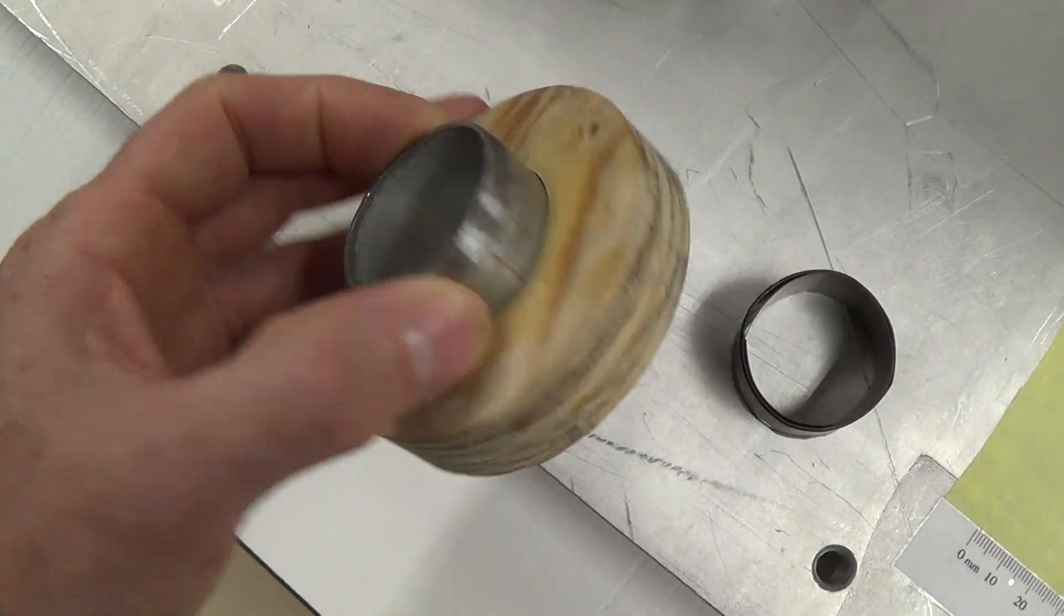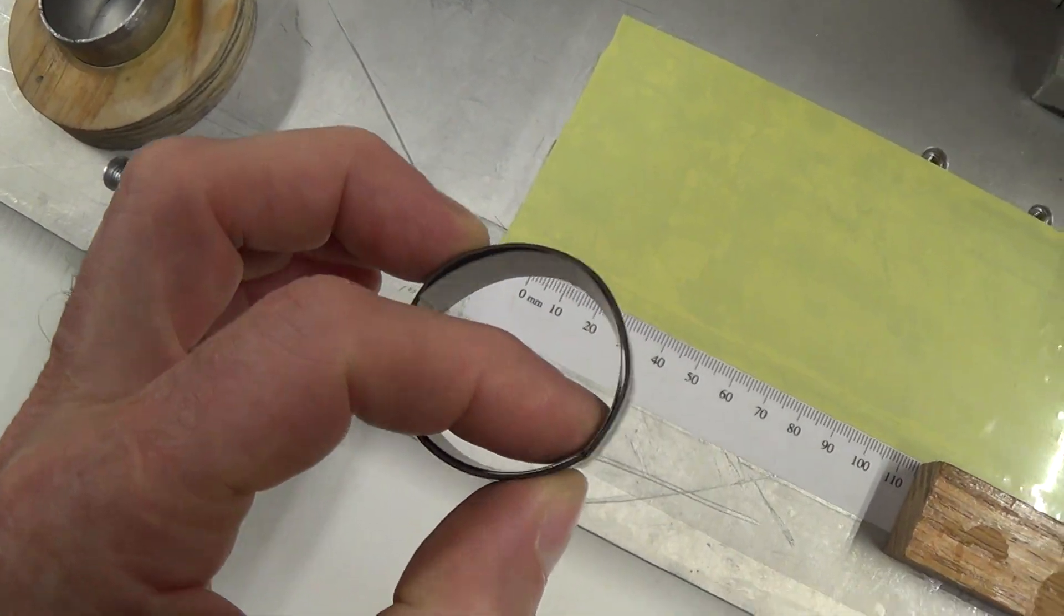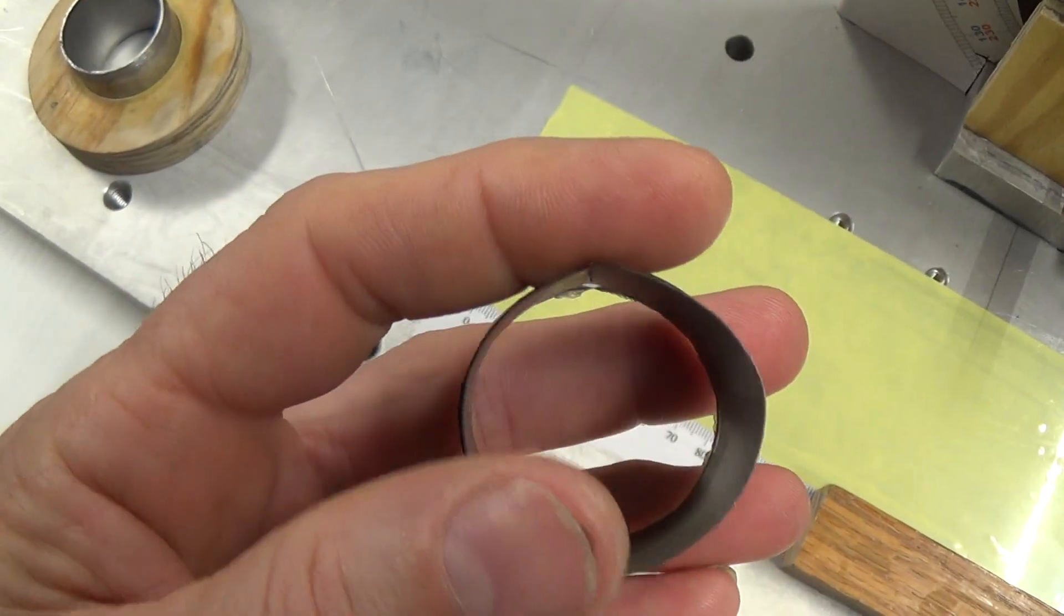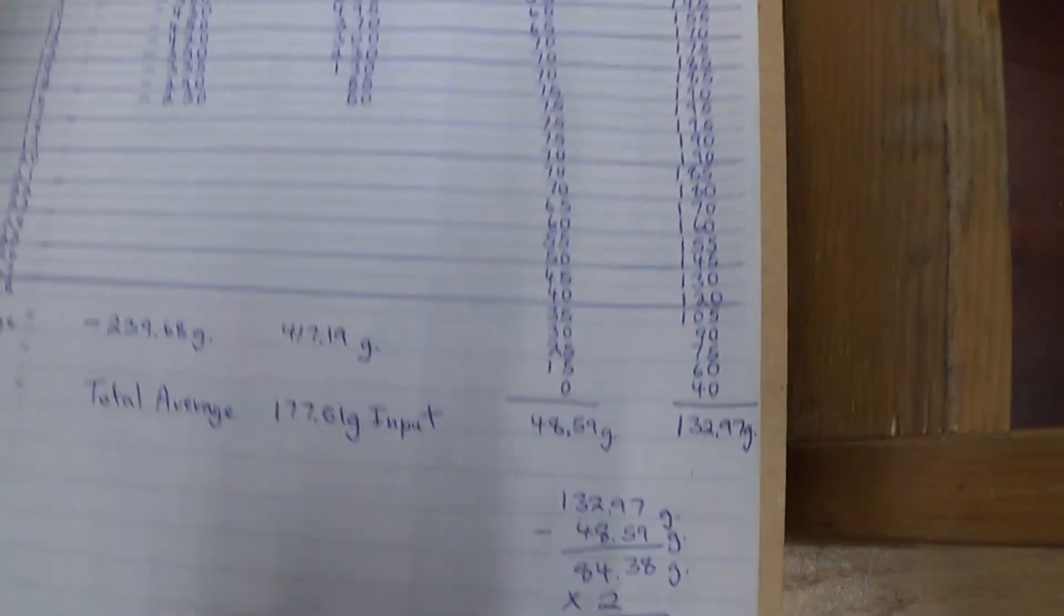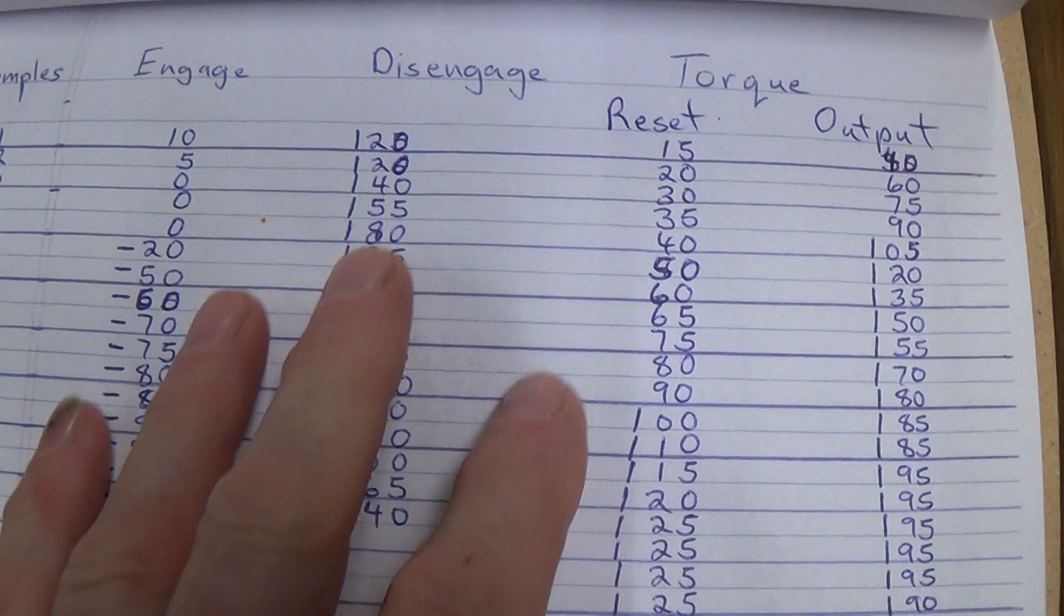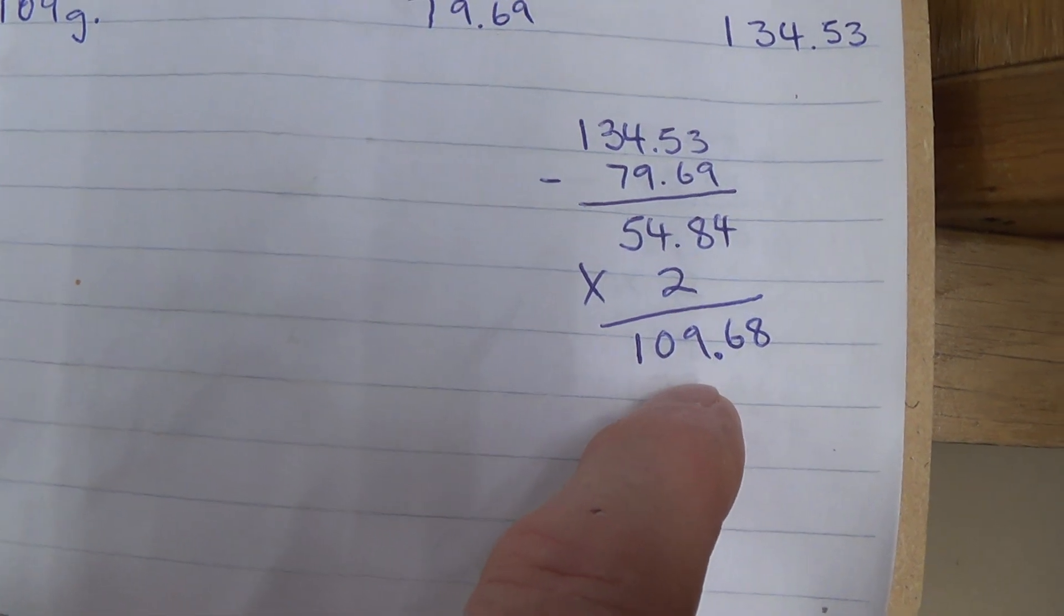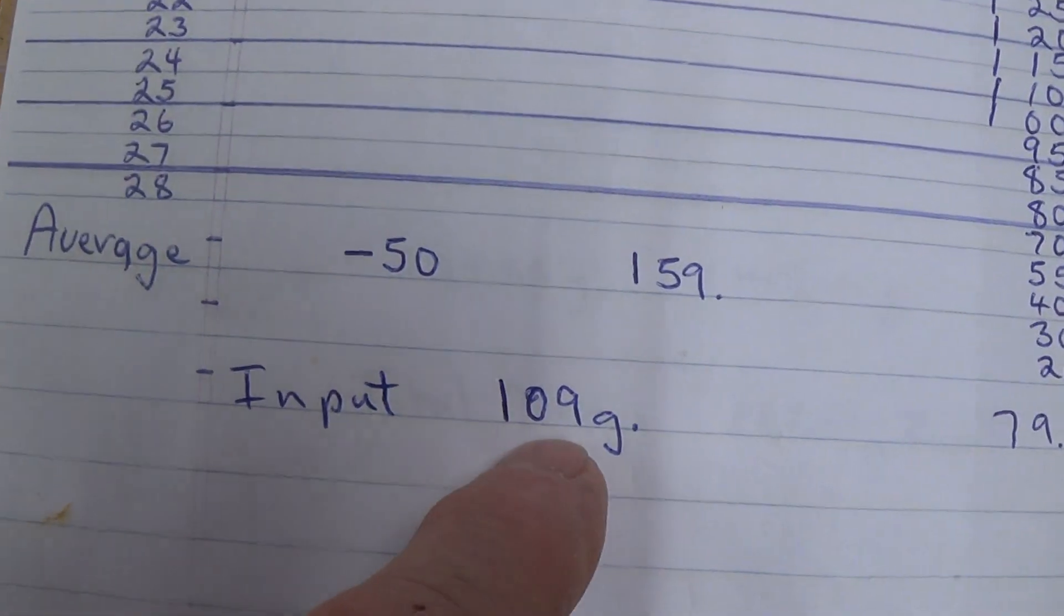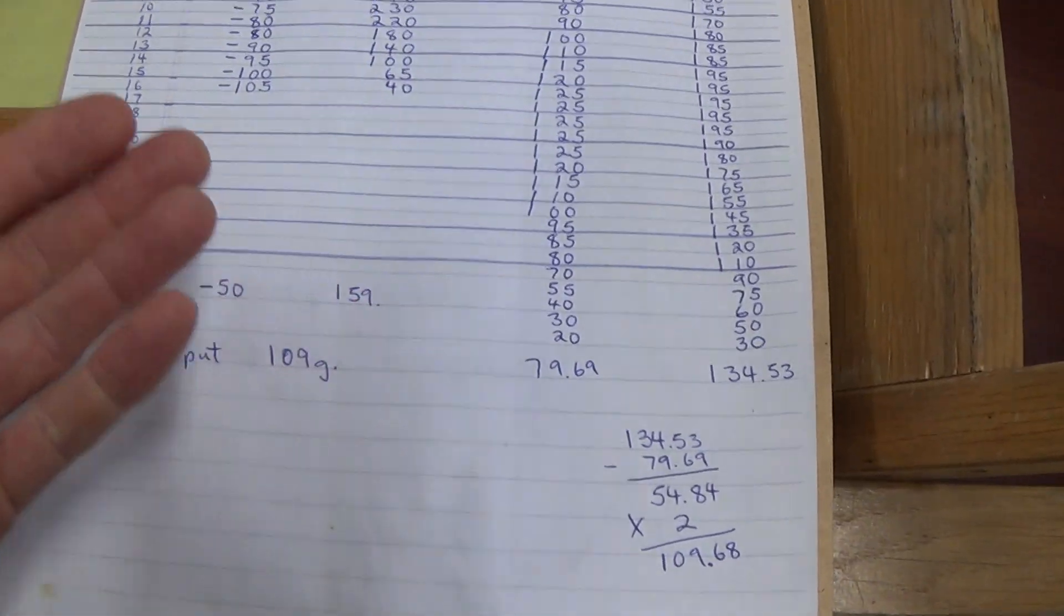That was with this particular shielding. So then I went through a little more precise shielding, which was like just the small amount of metal that I actually need. Which are, these are like just transformer, a toroid transformer laminations. That I just made exactly the more precise shielding needed. And this is the result I got out of that. Same idea here. And if you look, I had 109 grams of work out and we have 109 grams of input. So this one actually was exactly unity.